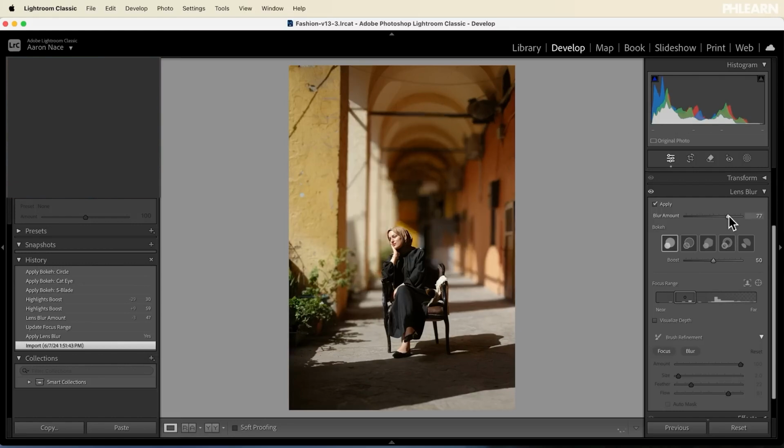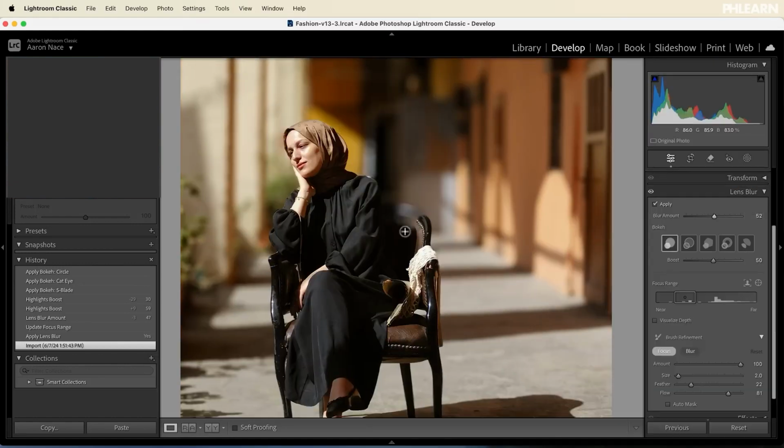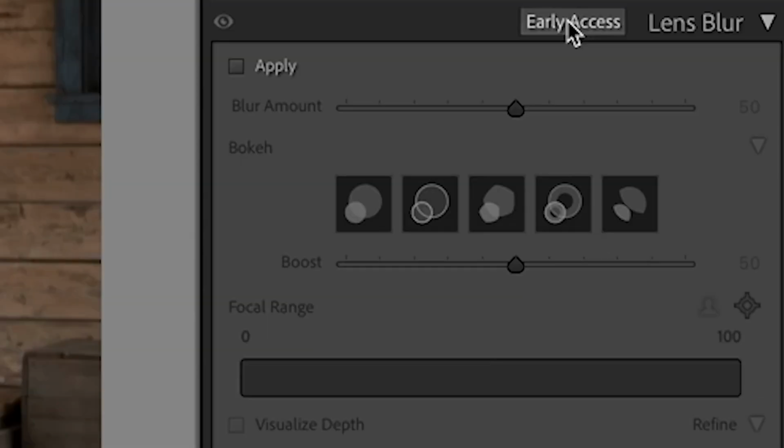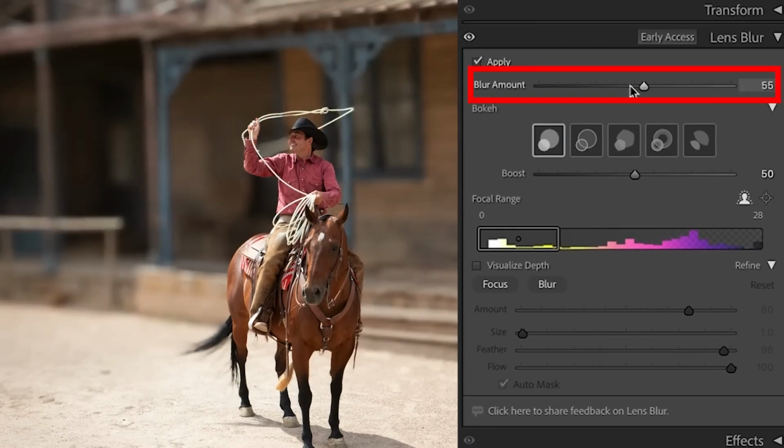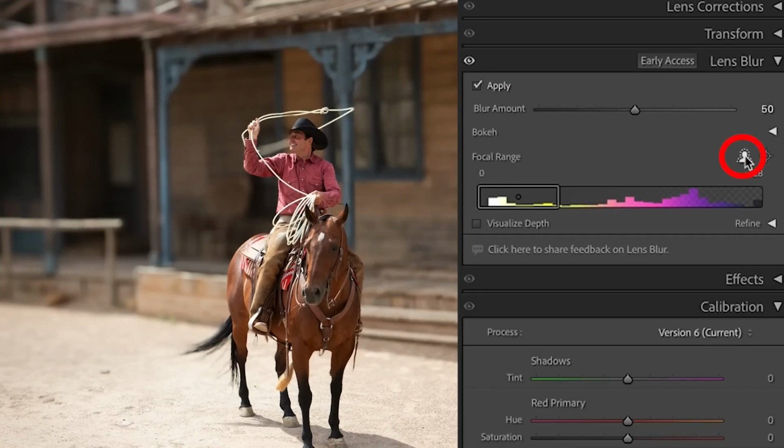Performance. Applying the Lens Blur Filter can be resource intensive, especially on large images. Make sure your computer can handle it to avoid slowdowns. And there you have it, a quick overview of the new Lens Blur Filter in Adobe Photoshop. It's a powerful tool that, when used correctly, can take your images to the next level.